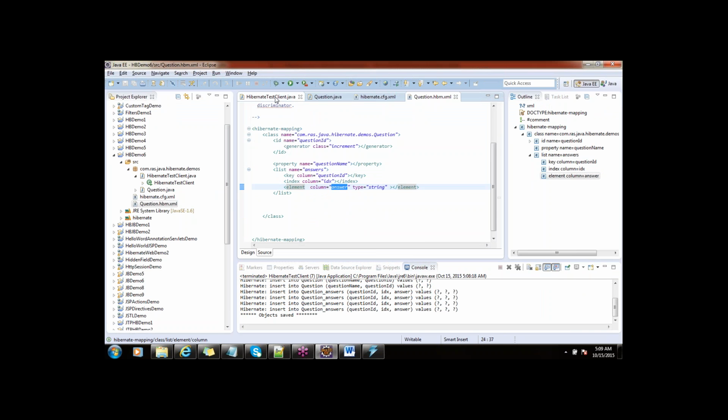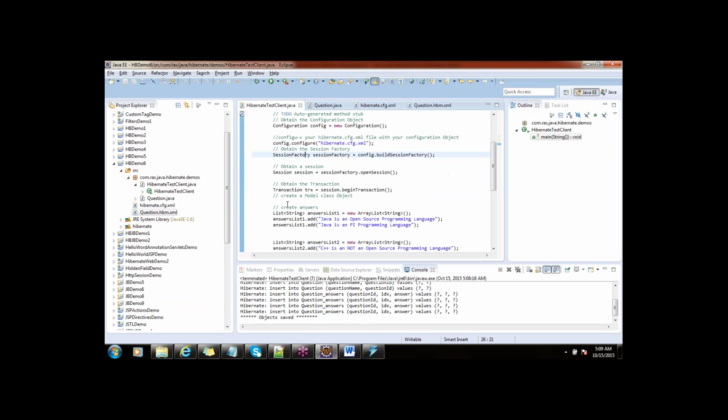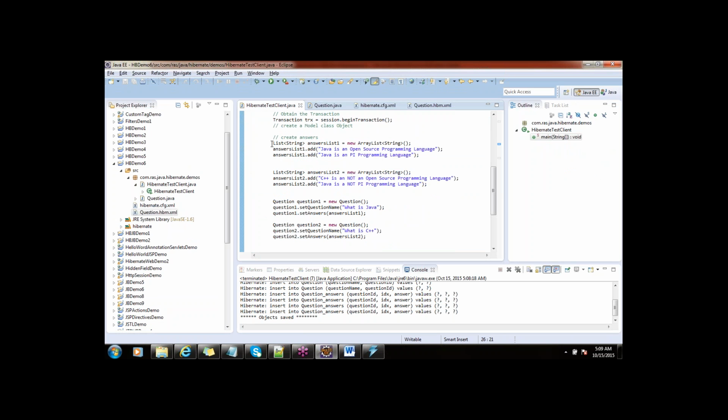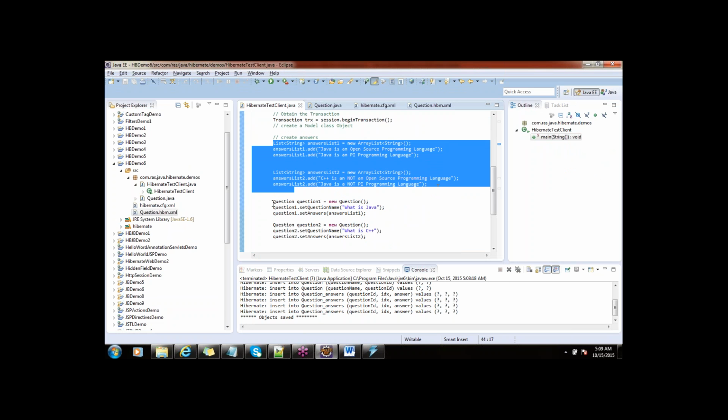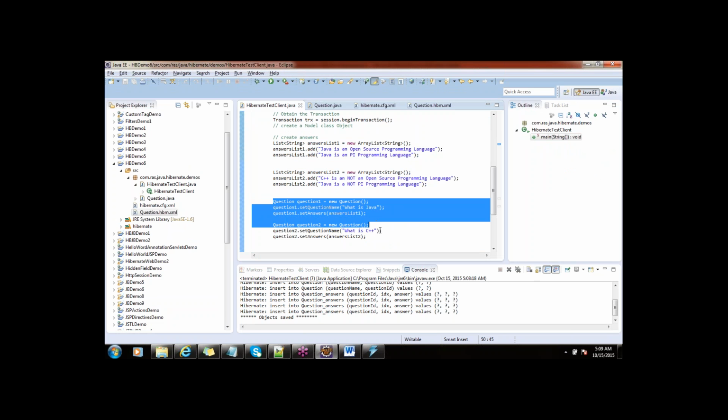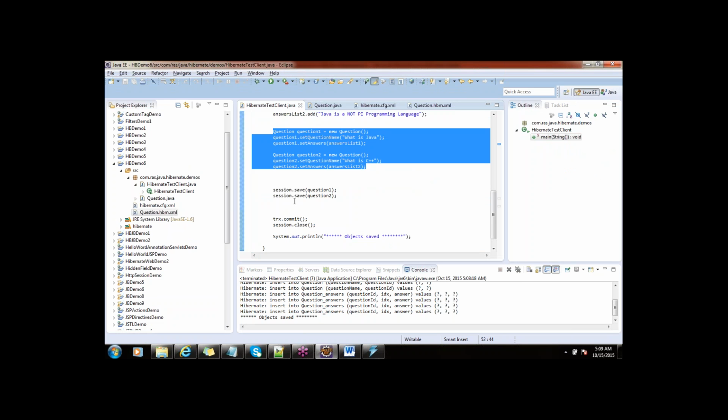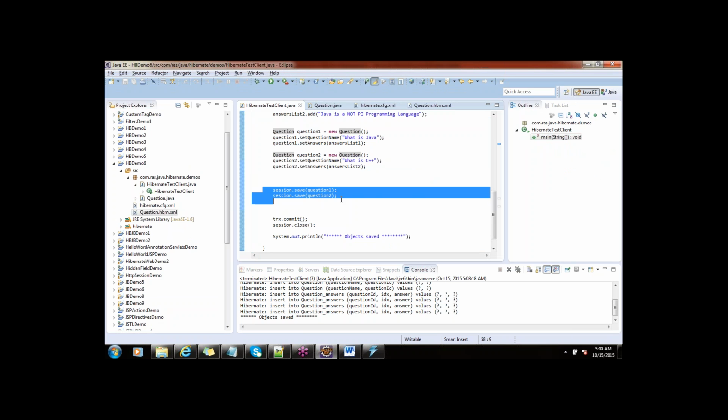And in our Hibernate test client, we are creating a list of answers. So 2 lists of answers we have created, and 2 questions we have created, and set the properties for the 2 questions, and we are persisting those 2 question objects.